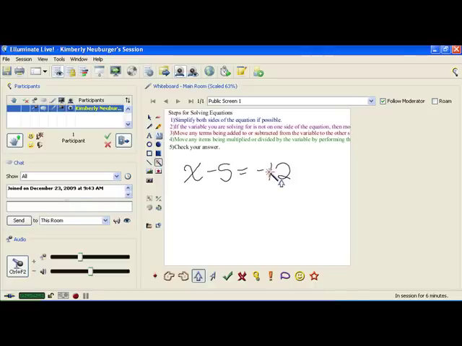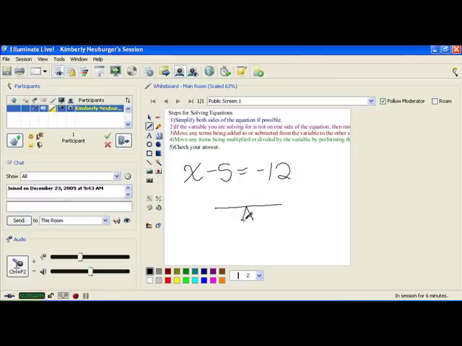You can think of this as an old-fashioned balance scale that you might have used in science. If your balance scale was level, and I'm going to draw you, if you had your little balance scale and you had some items here and some items over here and the balance scale was level, in order for this scale to stay level, if you put something over here, you had to put the same thing over here and then it would stay level. You can think of this equation as the same exact thing. If we add something to this side here, we need to add it to the other side also.